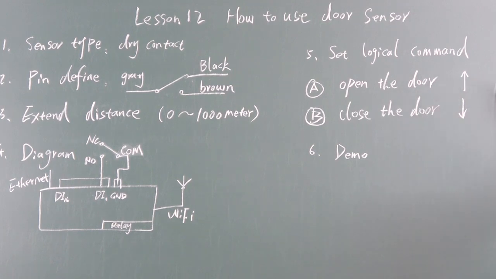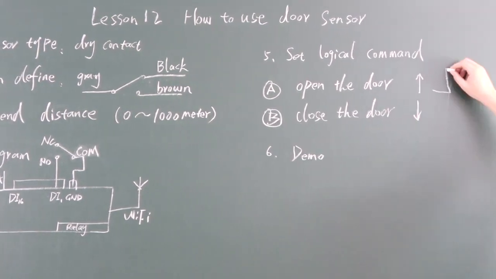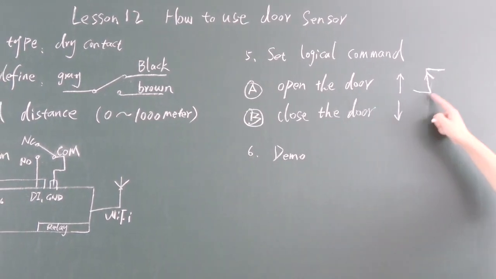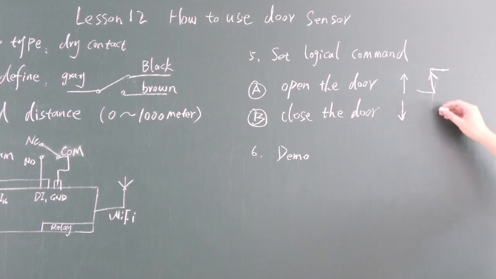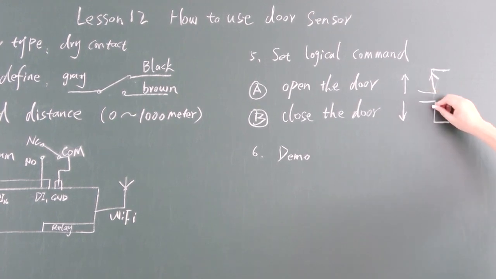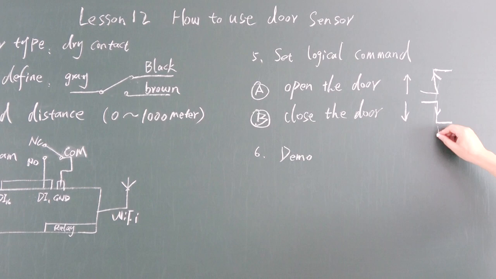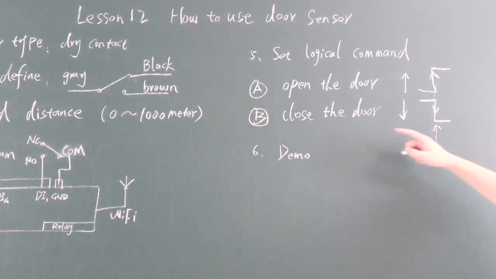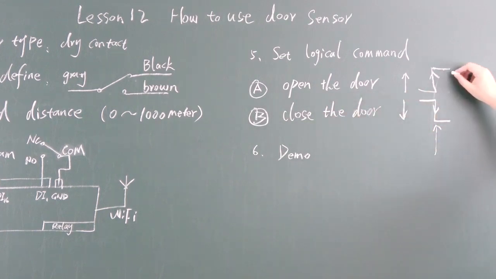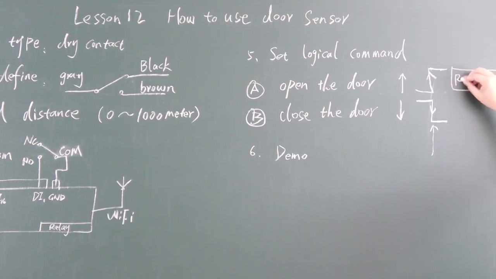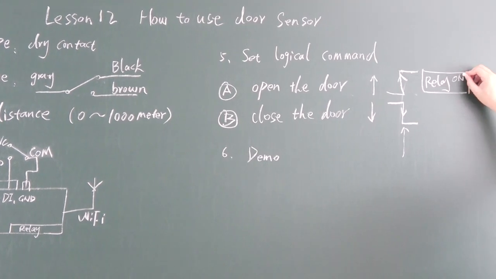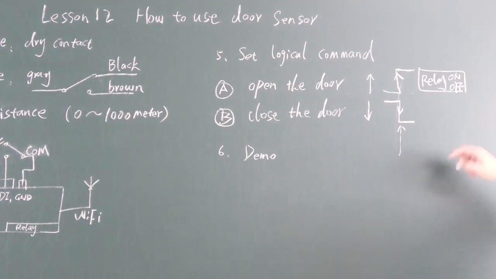So it detects the signal of the sensor. This is the level going from low to high, and this is high to low. That is detected at this time point. If you open the door, you can set the then command. You can make a command list for the relay: on and off, or toggling. It's up to you.